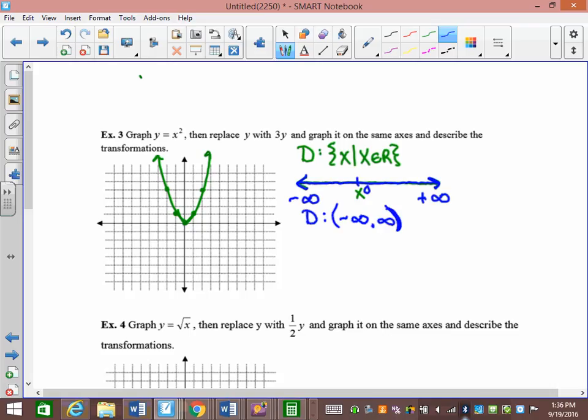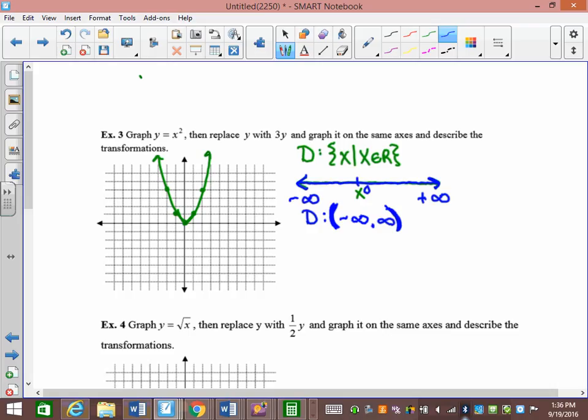Now some people get this confused with a coordinate. That's not a coordinate, that is your domain. Your domain is every x value from negative infinity to positive infinity, right? Which I feel makes more sense than x in the real numbers to most people, because they can actually picture it.